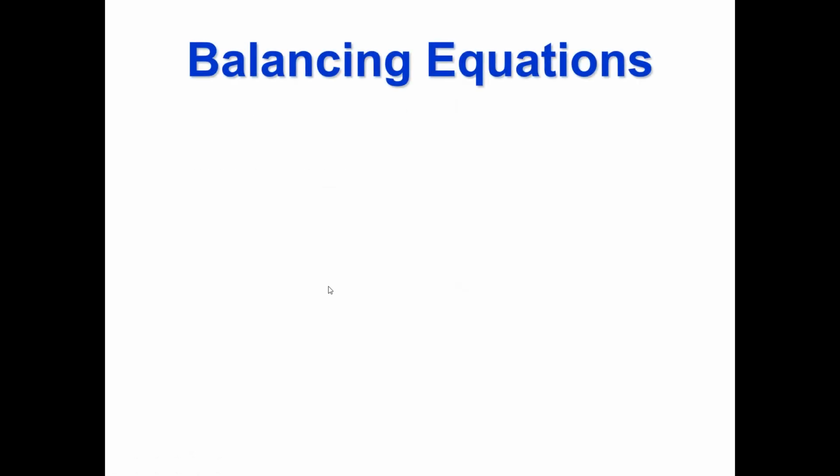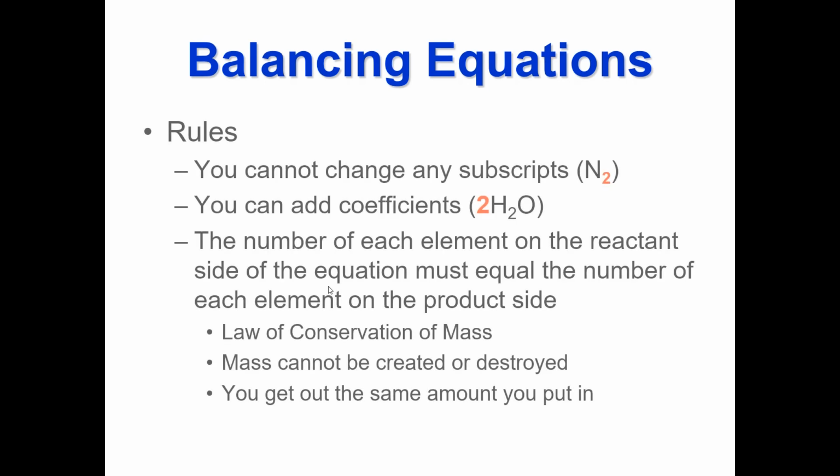Now we're going to learn how to balance equations. And the first thing you need to know about balancing equations is that you can't manipulate the subscripts. Now that you know how to write formulas after you crisscross your charges for ionic compounds, or after you write the formula from prefixes, you want to leave those formulas as they are, so you're not going to touch those.